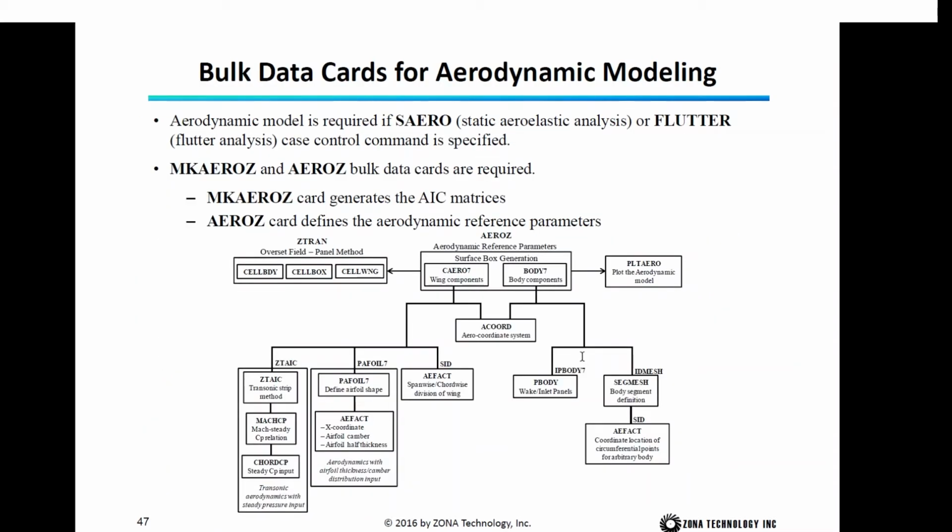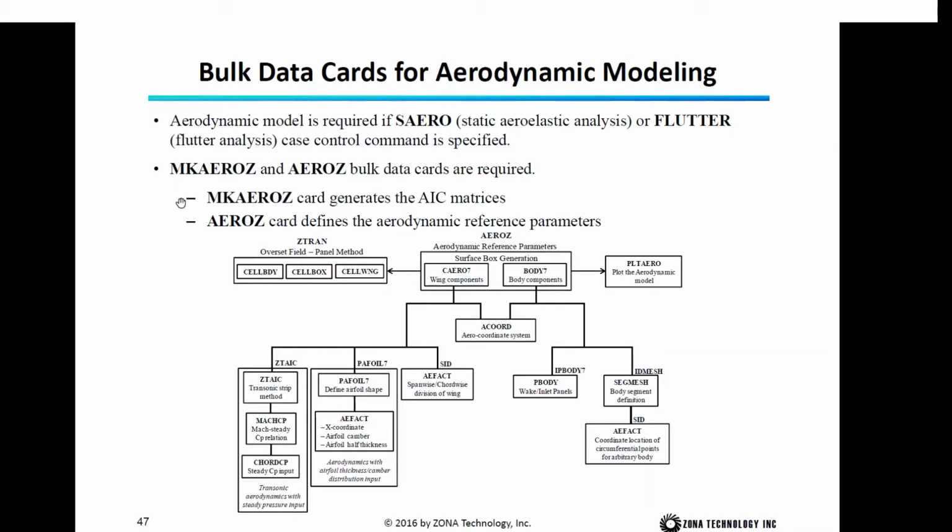So the BOXER card for aerodynamic modeling is identical to ZAERO. You use CAERO7 to model the lifting surface. You use BODY7 to model the body-like aerodynamic component.